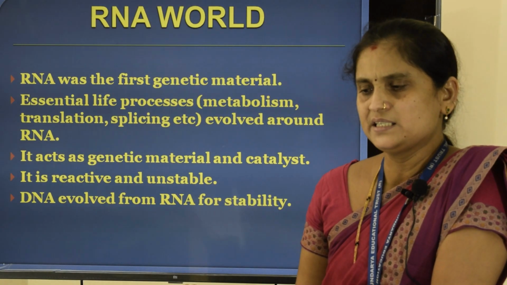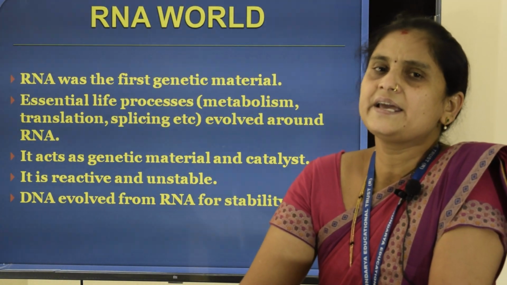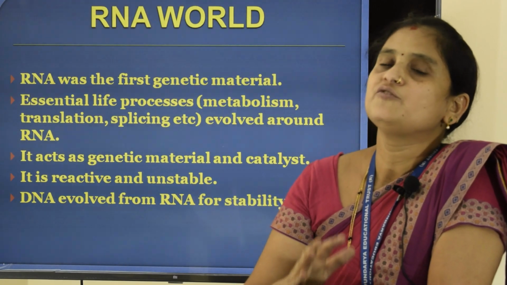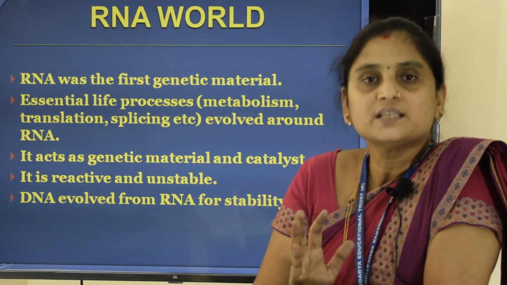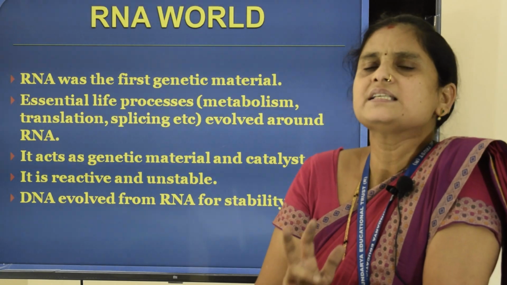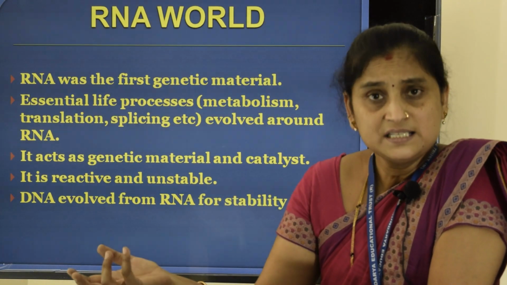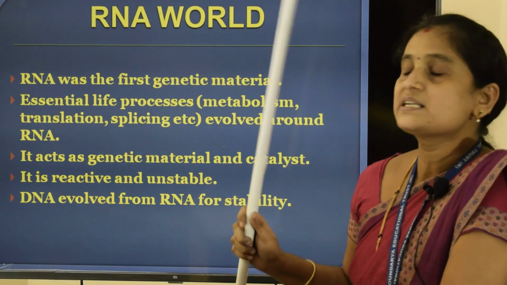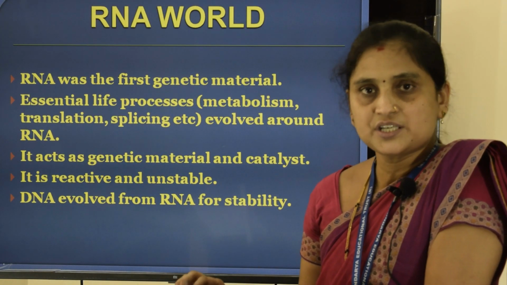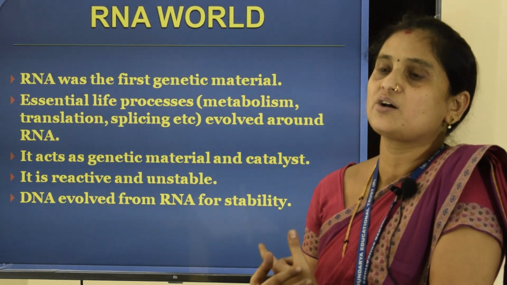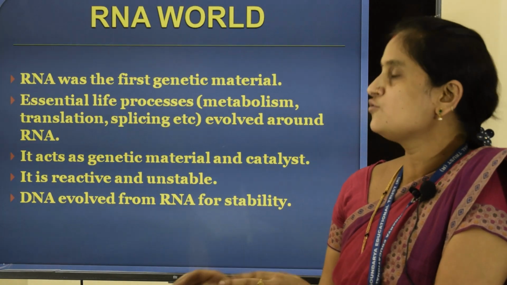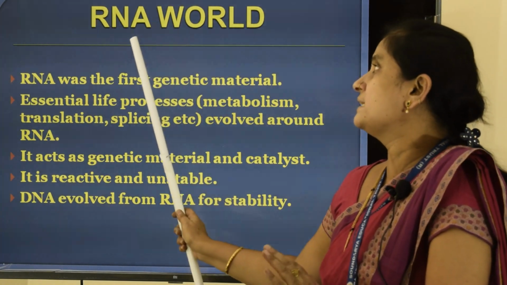Now we shall see some evolutionary history about the genetic material. Evolutionary history says that RNA was the first genetic material. As you will study in the next chapter, evolution, the first life that originated on the earth was in a non-cellular form, which might be RNA or DNA or something else. Some evolutionary theories say that from the inorganic elements in the atmosphere, certain changes took place, with reactions between the inorganic elements and atmospheric changes, forming the first non-cellular form of life, that is RNA.